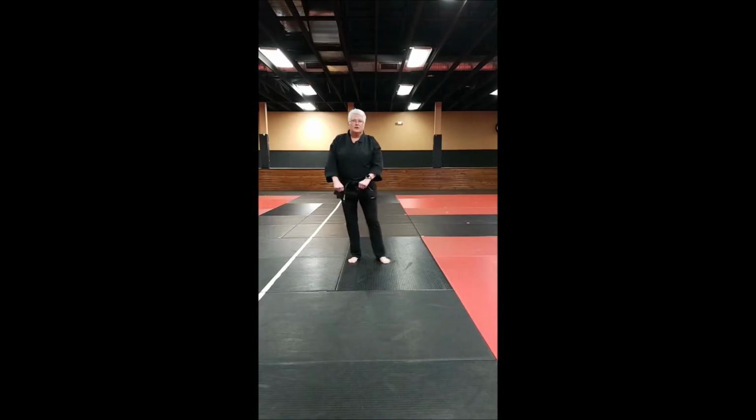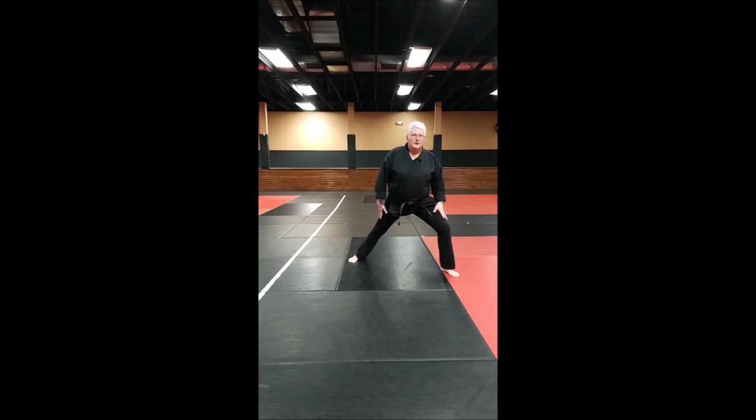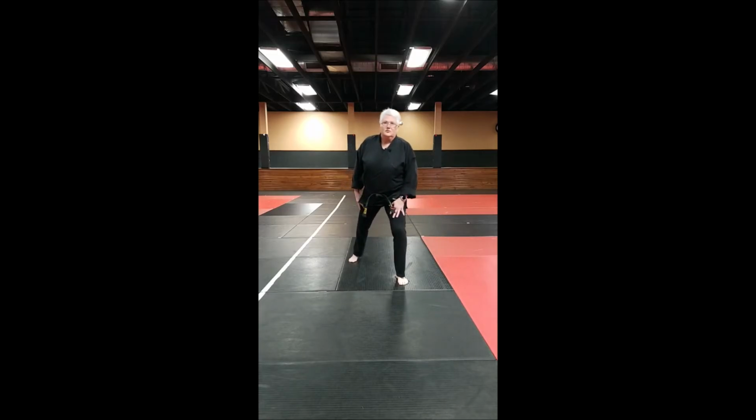So bring your left foot in, slide it out and back over a little bit. I am not very big. It's just about here. My back knee has a small bend. My front knee has the main bend. Remember, we look down, can't see our toes.